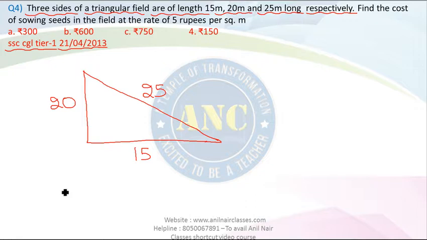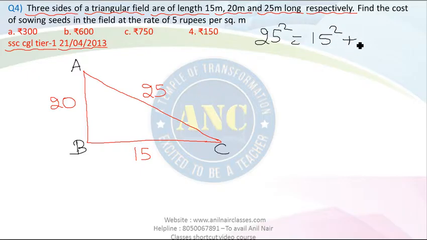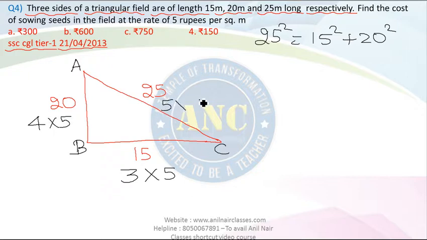Sir, one doubt. How did you draw this triangle looking similar to a right angle triangle? Did you come to a conclusion that 15, 20, 25 is a Pythagorean triplet? Did you validate it? Can you please check it out? Yes. I did not do it as 25 square is equal to 15 square plus 20 square and then come to a conclusion. But what I did is, 15 is nothing but 3 into 5. 20 is nothing but 4 into 5. 25 is nothing but 5 into 5.